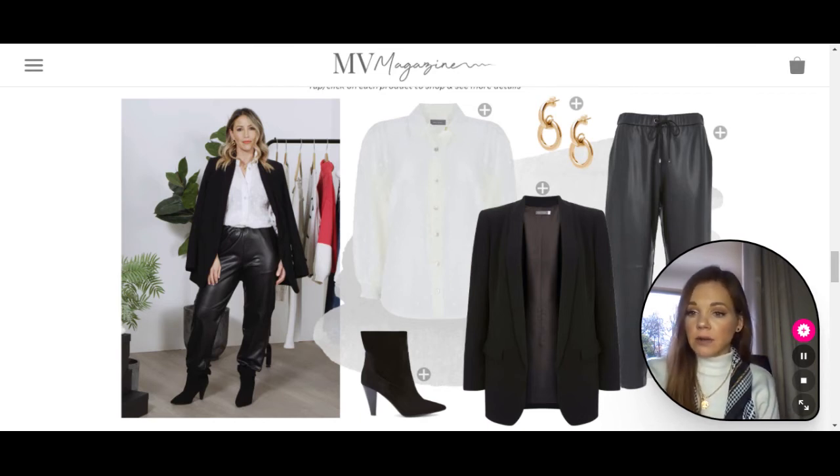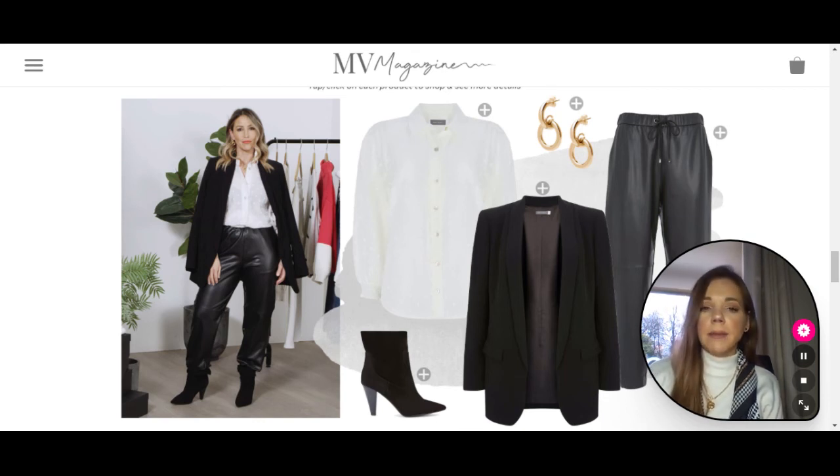Simple black leather trousers, a blazer in the cut that's right for you, and then your white shirt or white T-shirt — that gives you the basis of a real capsule wardrobe. Here again, paired with gold earrings, just a simple addition to elevate the item. It's that extra piece that takes the outfit from just being dressed to actually being styled. And here she's wearing just the blazer draped over her shoulders. I love it — it gives a really simple but chic feel, which is obviously what her style is all about.